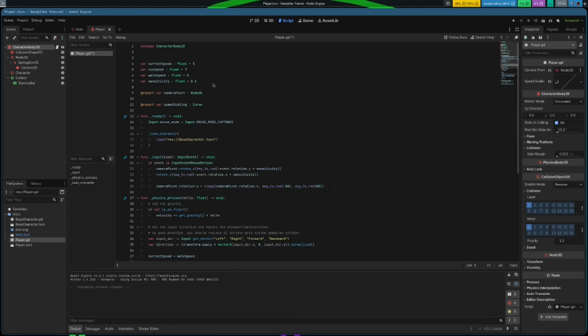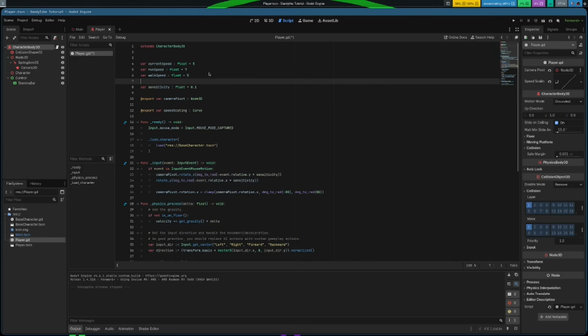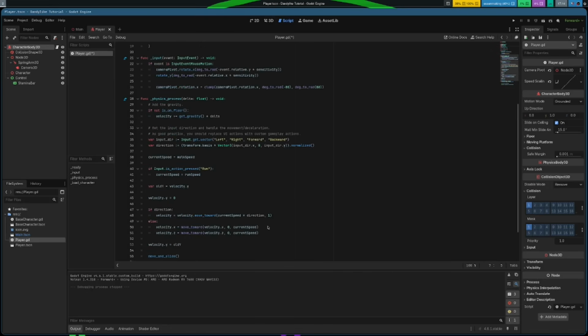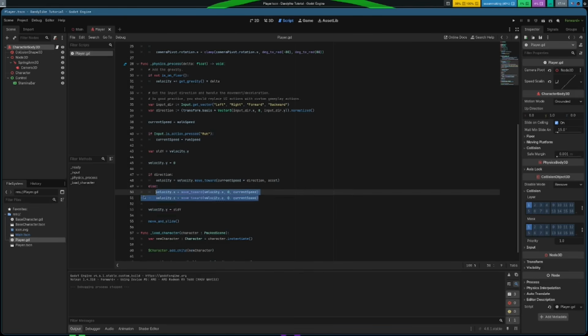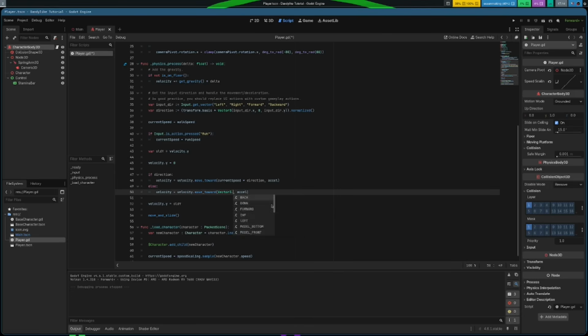Up here, we're going to add var accel: float = 2.5. That'll make us accelerate at the rate of 2.5 something per second. I don't know what the actual speed values are. I think it's meters. I think that's the right term. So now down here, we're just going to want to do move_toward Vector3.ZERO and just use accel again.